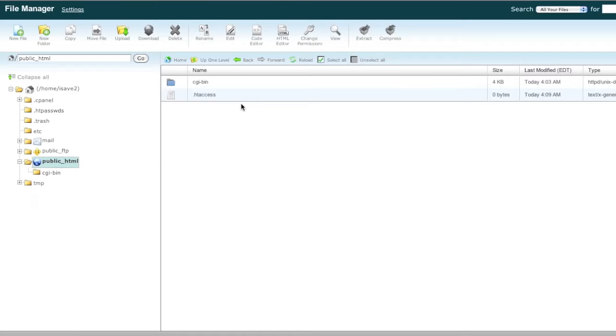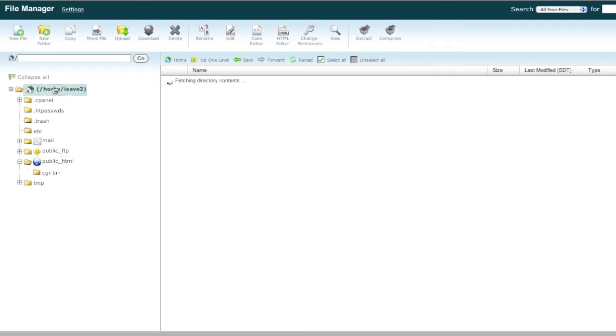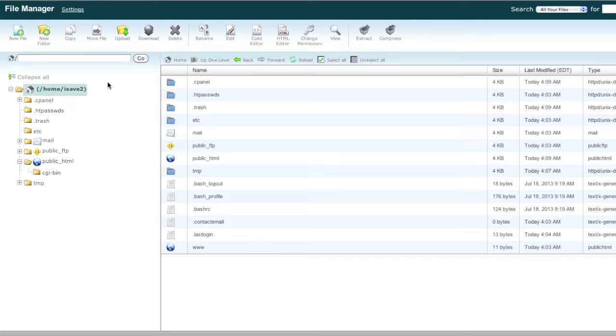And then in here you're going to want to actually upload that zipped file that we downloaded earlier of your old public underscore HTML directory. And I'm going to explain why I'm doing things this way. I'm doing things this way because if I were to go into the home directory here, and if I were to upload that file directly, I would actually overwrite the public underscore HTML directory.